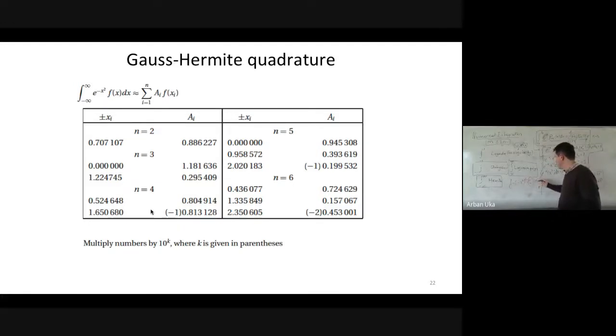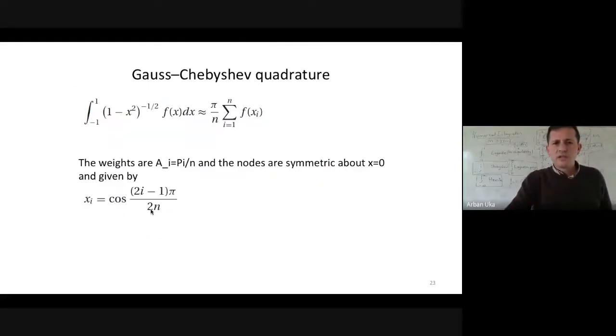Now, n is equal to 4, you can immediately find what should be the n. N can be 2, 3, or whatever, and you come to this table and you read it. This is the Gauss-Chebyshev quadrature. You look at this type of integral. This is defined for any integral which goes from minus 1 to 1.